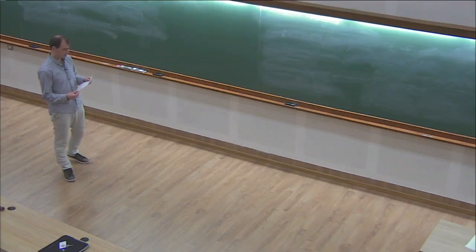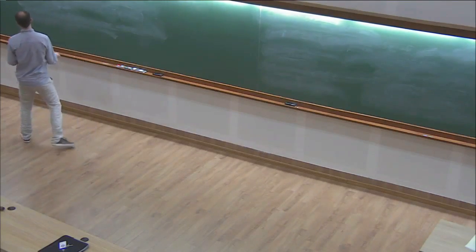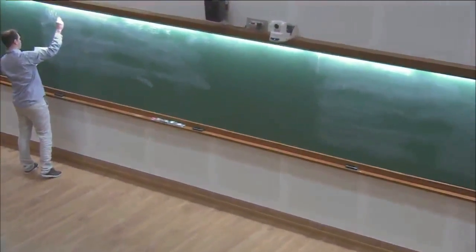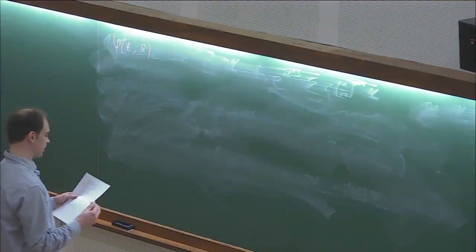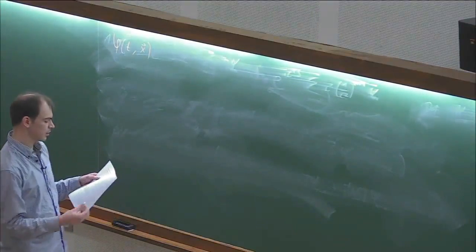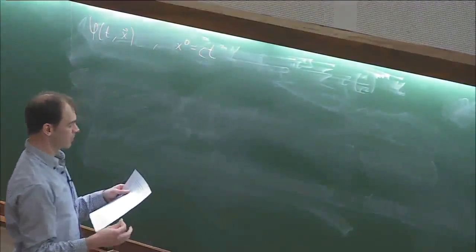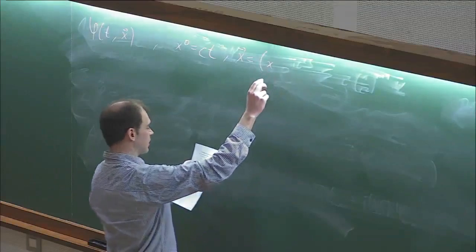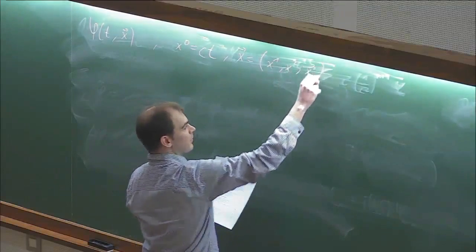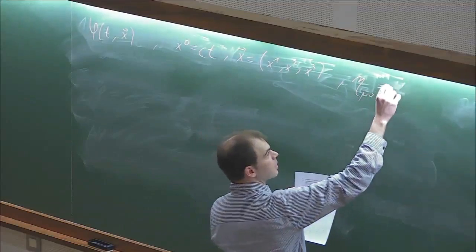For example, we can describe our matter also by a field, like a scalar field, so we can have some field phi of t, x, which is then described on this space-time. Our space-time has a Lorentzian signature, so locally, our space-time looks like Minkowski space. So we can write an x zero component as c times t, and we can have the other three components x one, x two, x three, and then we have a metric tensor that's just the Minkowski metric, minus one.